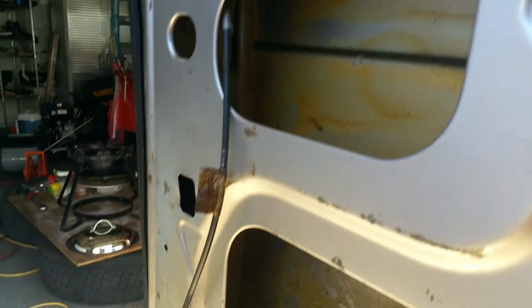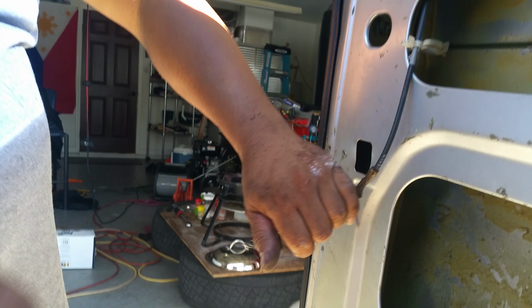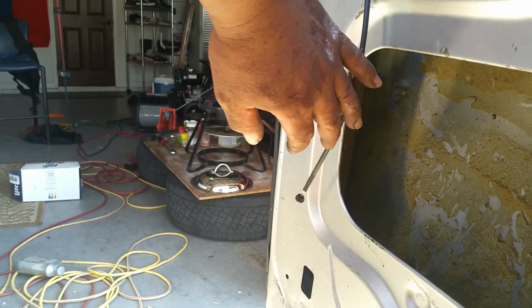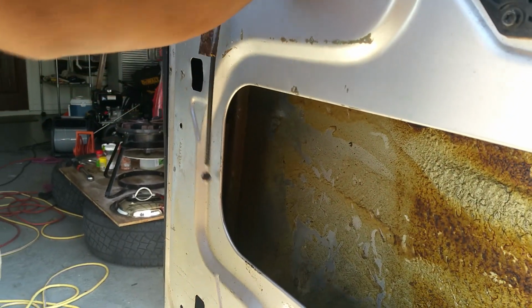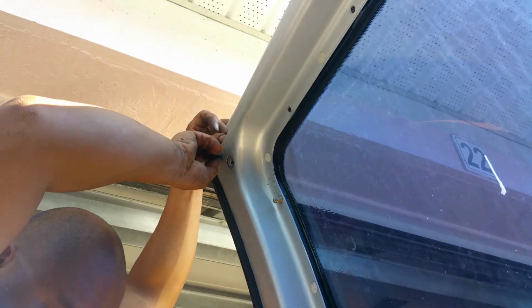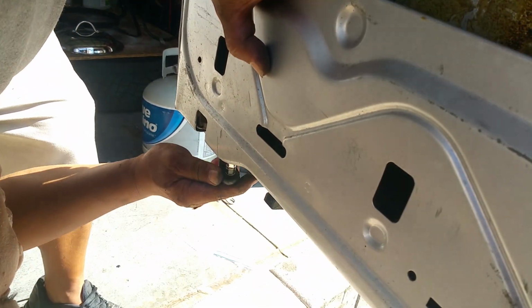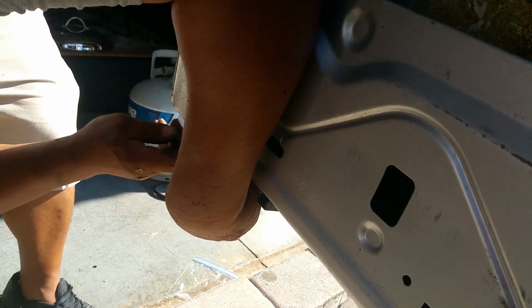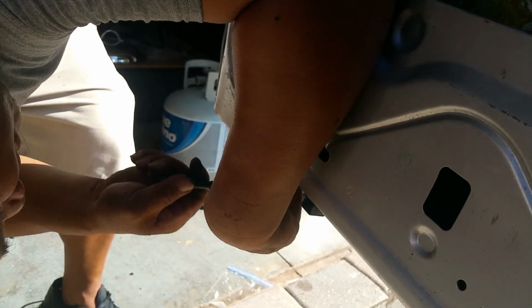Here, I'll show you how to fix that one real quick. Go ahead and put that up. Can you grab me that bolt? Do the bottom latch and then we'll finish this off. Torx. I'll come back to you in a couple of minutes after I remove it.